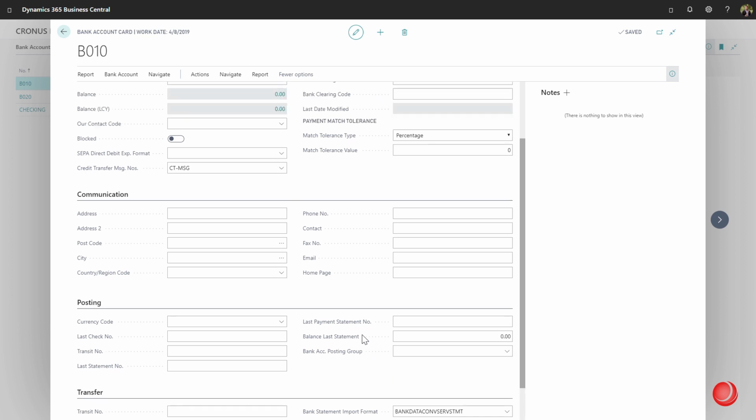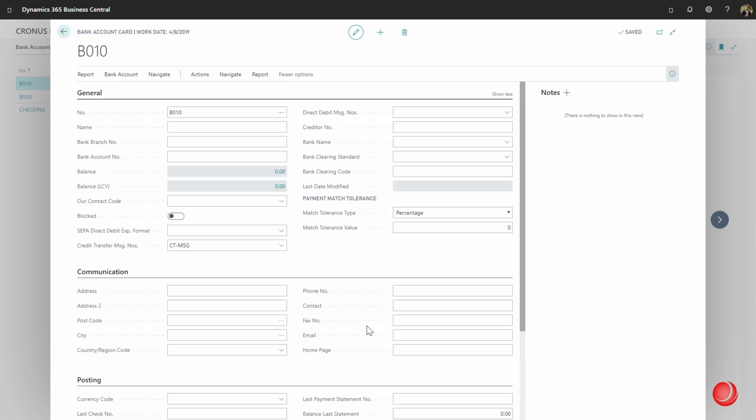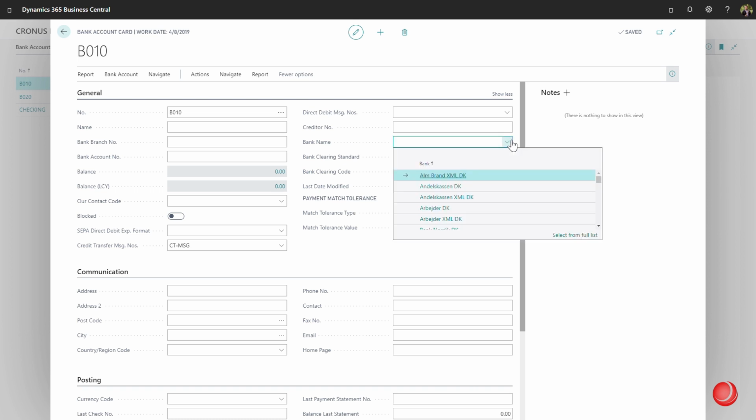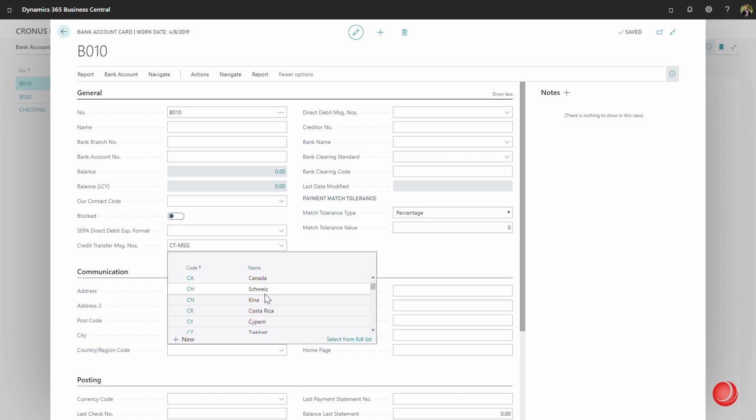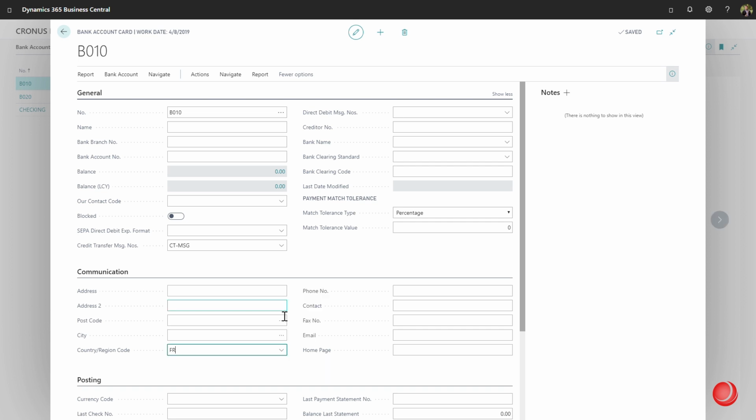To make a proper payment file, there are a few fields which are mandatory to populate to have it be accepted by your bank. First of all, we need to know what bank you are using. This can be set in the bank name field. When you press the arrow, you can see all the banks which are supported by our service. If you want to see the supported banks for a different country, change your country region code and we'll show you the available banks in the chosen country.